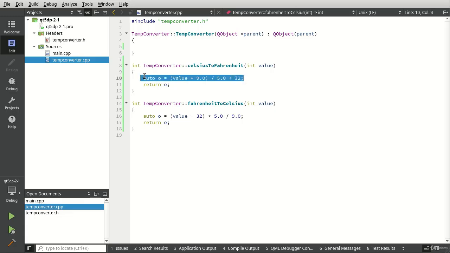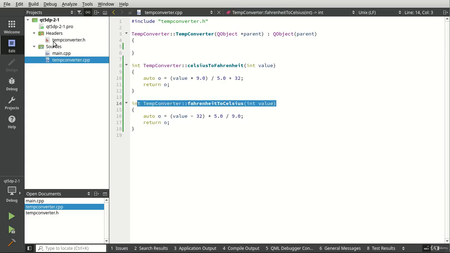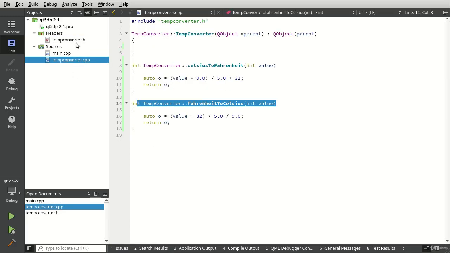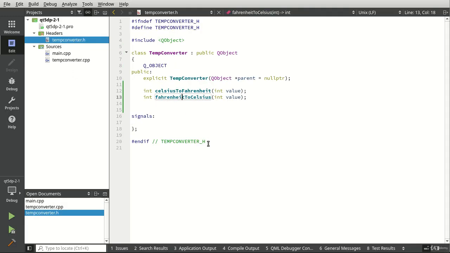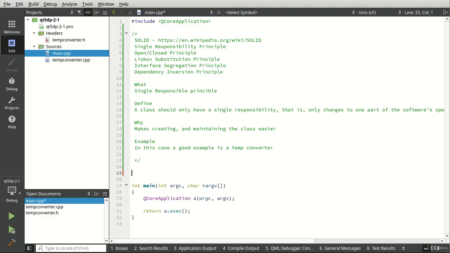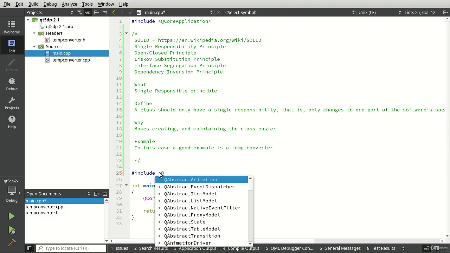Now, I'm going to just say it. We're not really focused on this little algorithm here. We're focused on the overall pattern, which is why I love header files, because it takes all of that implementation and hides it, and we can say, okay, so does this class match solid? Meaning, is it simple? Is it easy to use? Does it have a single responsibility? Yes, it does. It converts from one temperature to another, and it does exactly what it says it's going to do. It converts a temperature. It doesn't mow the lawn or refrigerate the food or anything like that. So a lot of people, and I'm going to try and talk while I type, so bear with me.